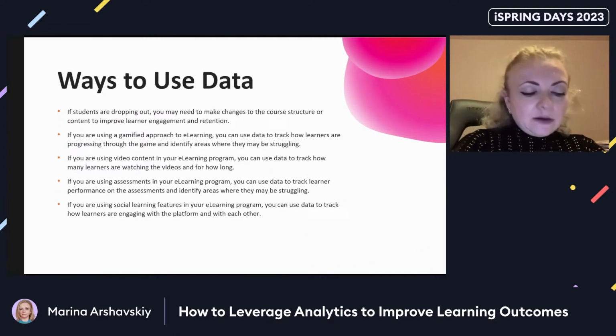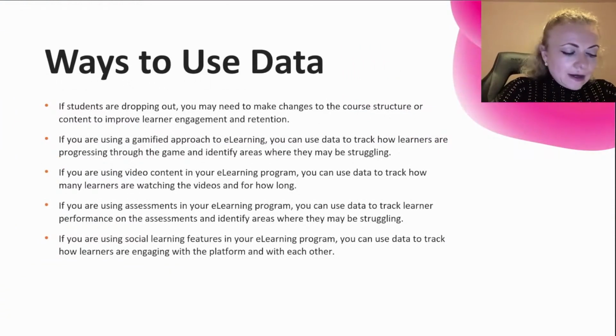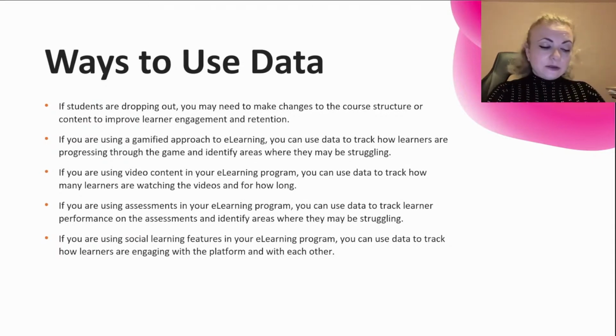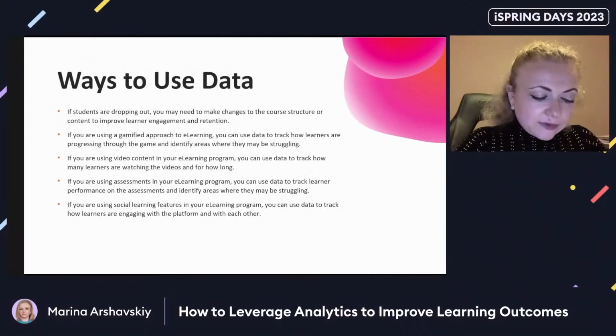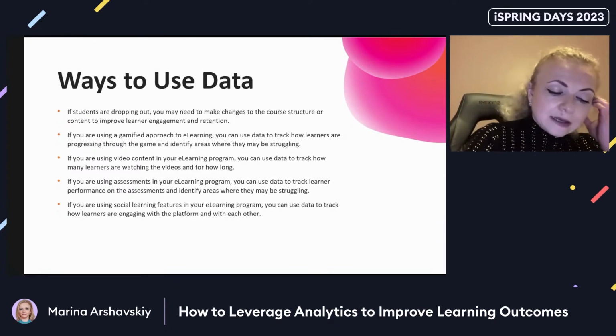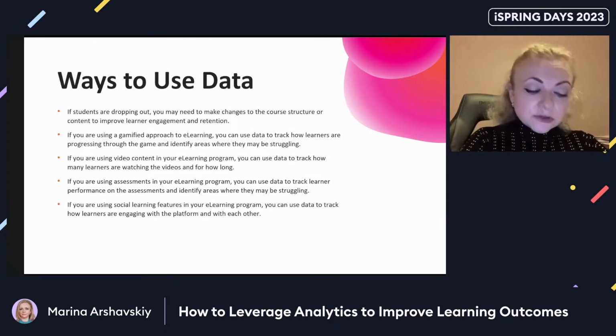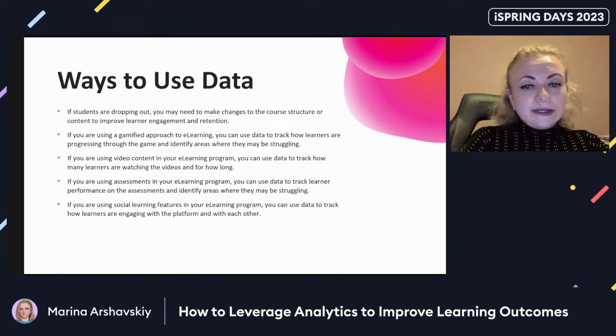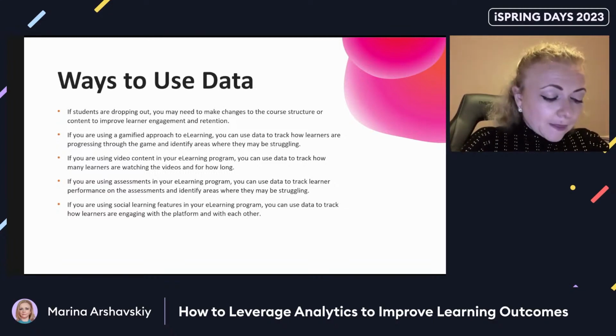Here are some examples of how data can be used to drive e-learning results. If you notice that a large percentage of learners are dropping out of a particular course or lesson, you can analyze the data and determine where they're dropping out and why. That why is very important because it will help you improve your content a lot. This can also help you make changes to the course structure or content, and improve your learners' engagement and retention.